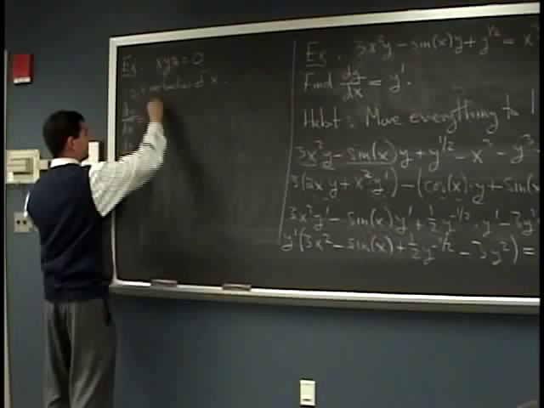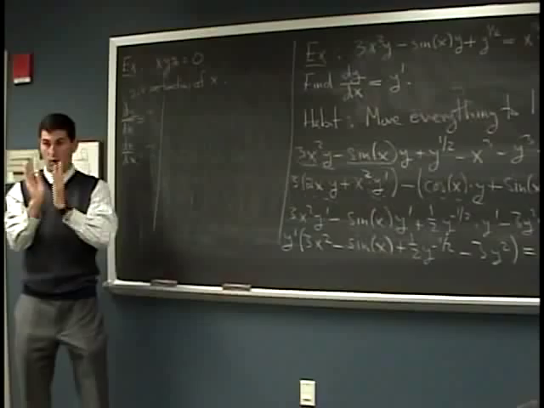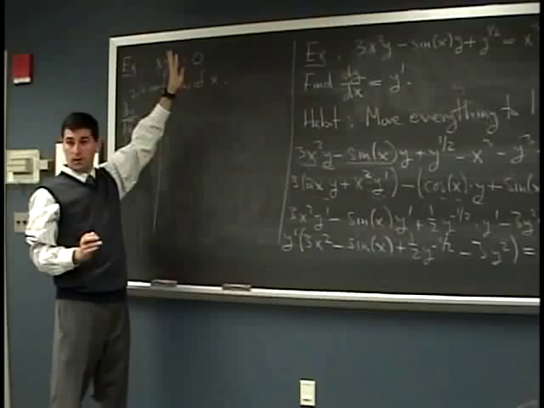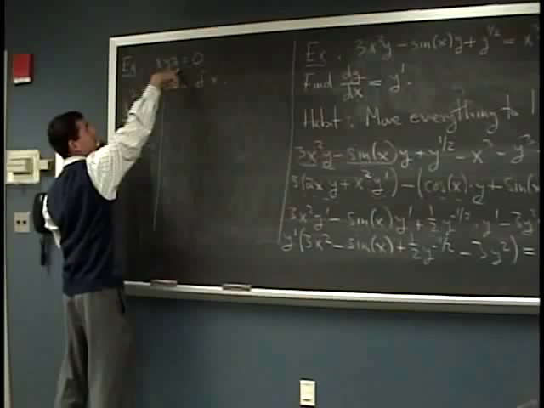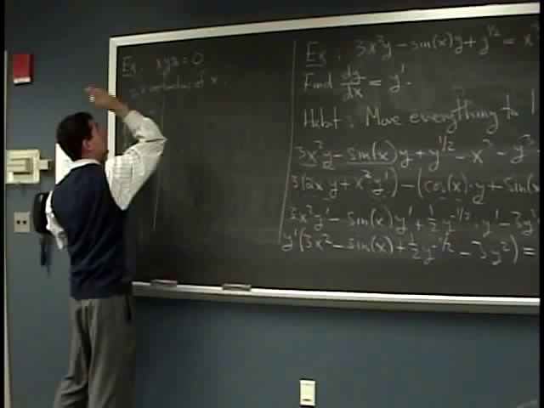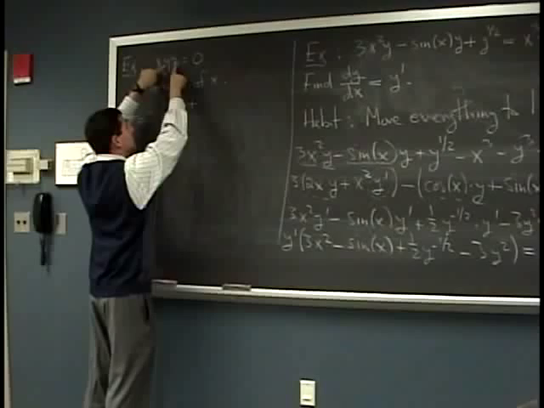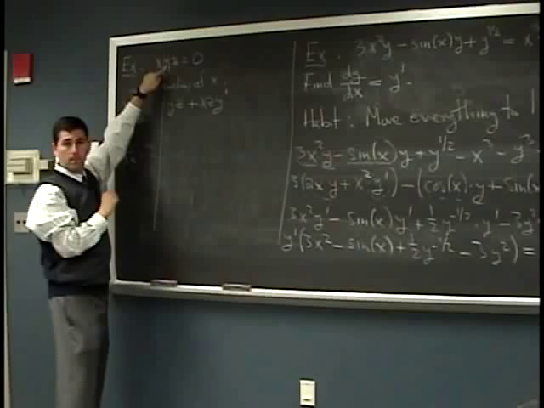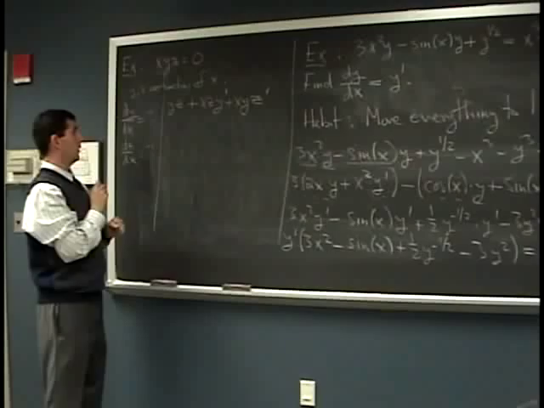So, for instance, if we take the derivative of xyz, that's three functions multiplied together. You remember the rule when you had more than two in a product, right? You fix two of them and differentiate the third. And then fix a different two and differentiate the third. And then fix a different two and differentiate the third. You have three terms. So the first one, let's say we'll fix y and z and you differentiate x. And we'll do everything with respect to x here, right? So derivative of x is 1, so you get yz. Plus, okay, now we'll fix x and z and then multiply by the derivative of y. So you get xz y prime. Okay, now we'll fix x and y and take the derivative of z, to get xy z prime. And this is all equal to 0.